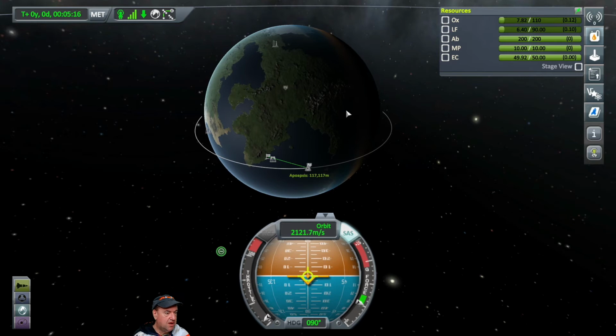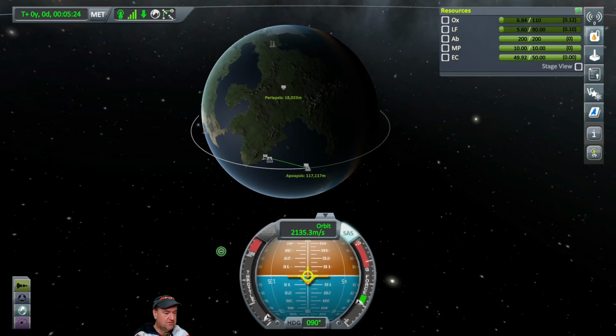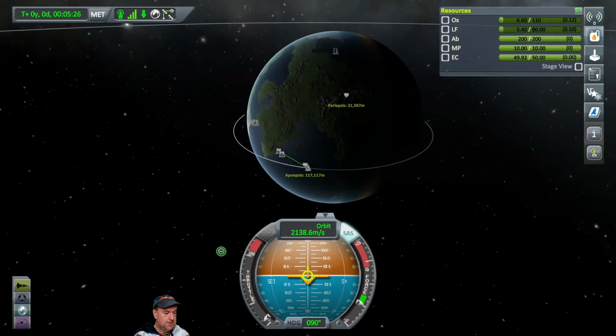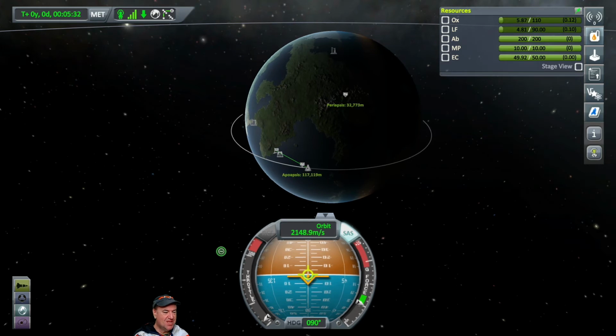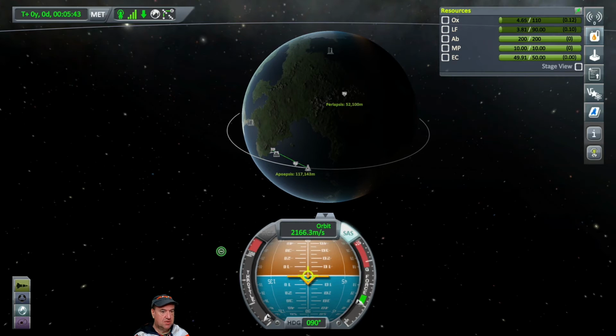Okay, we now have our apoapsis, which is the highest point of our flight. All right, we are raising that. We just need to get it just above 70 kilometers. And then we can do a retrograde burn and dip it just below 70 kilometers, and we can basically do an aero brake, use the atmosphere to slow us down. It's going to be real close.